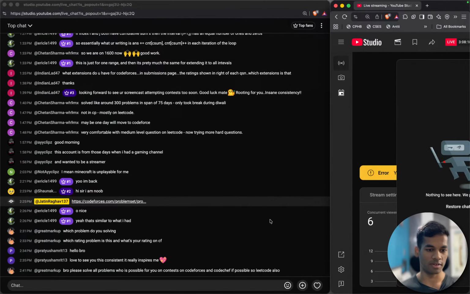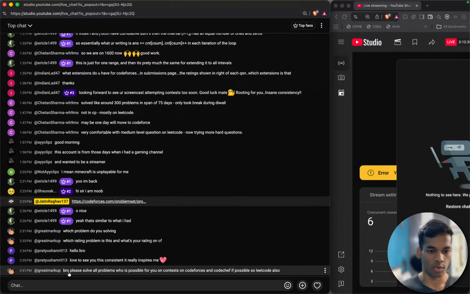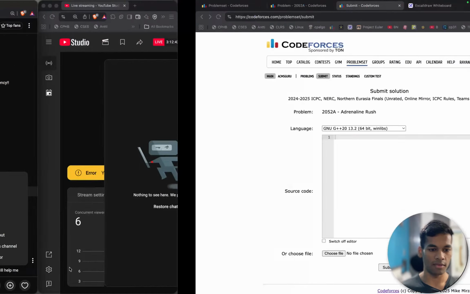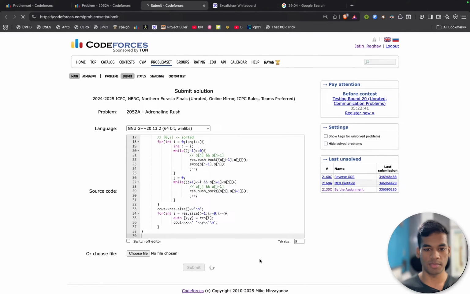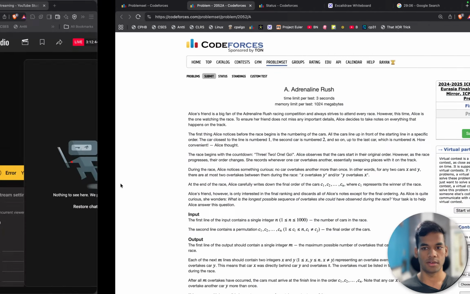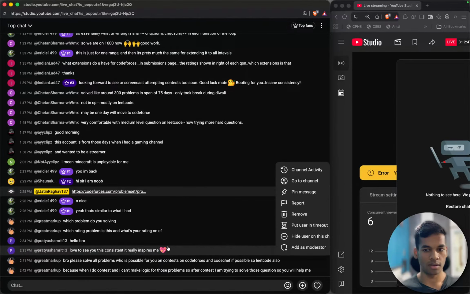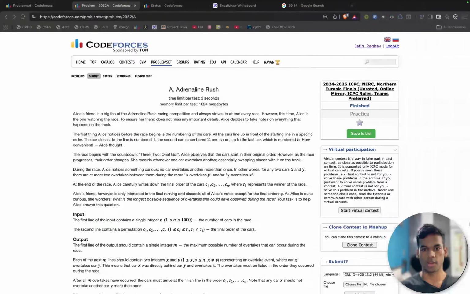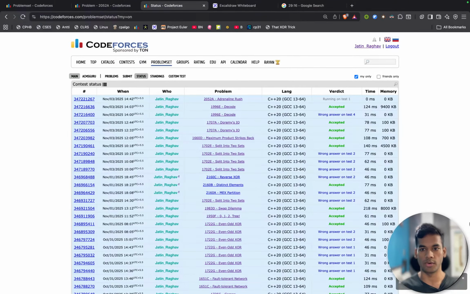Cool. Insertion sort. Bro, please solve all problems. Who is possible for you on contest, on Codeforces and CodeChef? I have a different belief system, I would say. Whenever I want to practice, I do not have to think which thing to open, whether I should go to Codeforces or LeetCode or whatever.